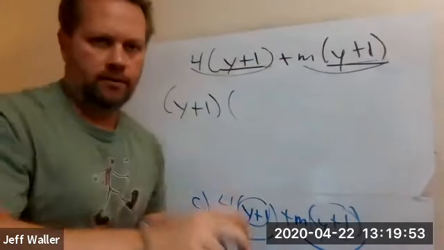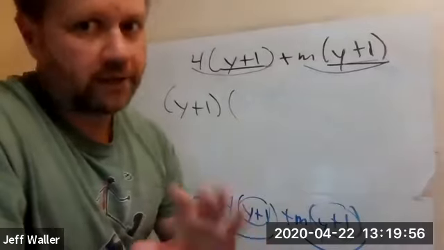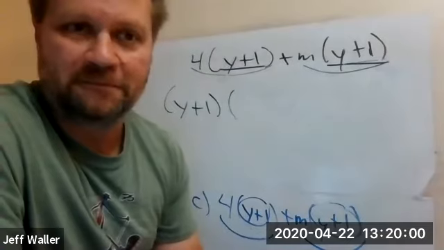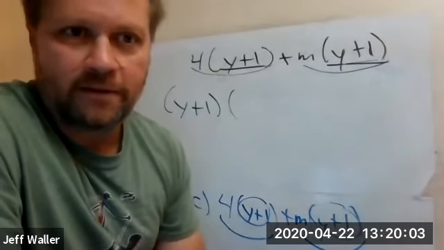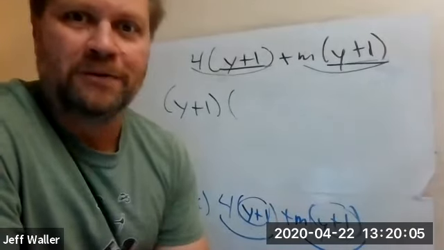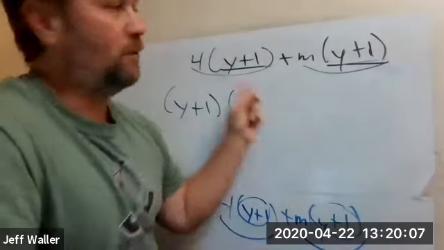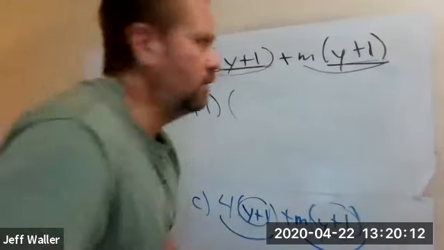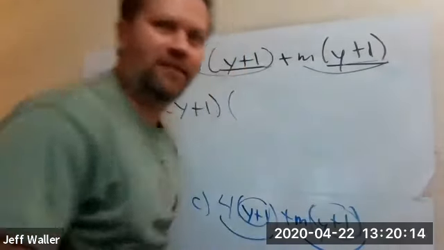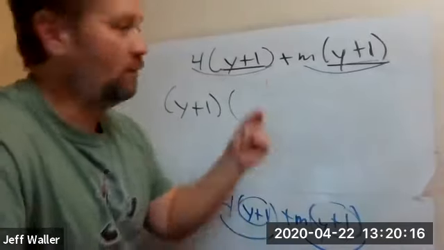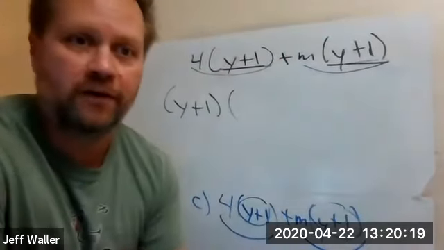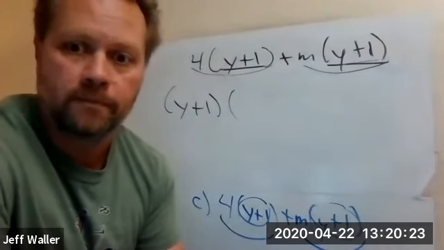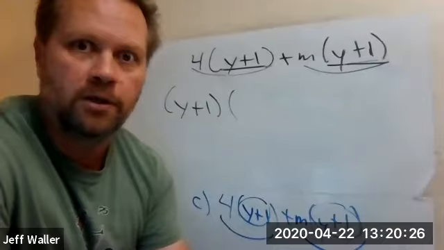In fact, let me go one further. Let me see if you guys remember this whole thing. Do either one of these have a y in it? The correct answer is no. Neither one of those has a y in it, right? And you're all like, what is that, Jeff? No, I see y plus 1. Neither one of them has a y in it. They both have a y plus 1 in them. The more you get that, the more you get the general idea.